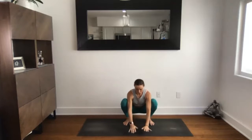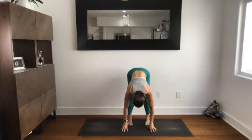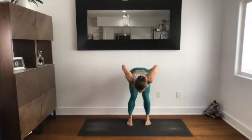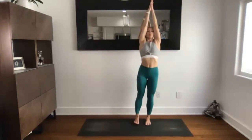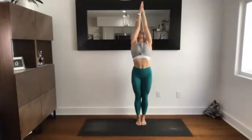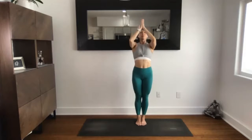Release your hands down, square your feet. Halfway inhale, pause. Hands to your hips, exhale, pause. Shoulders open, inhale, rise up. Reach your arms up to the sky. Just take a moment, maybe bring your feet together if it feels good. And then hands draw onto your heart.